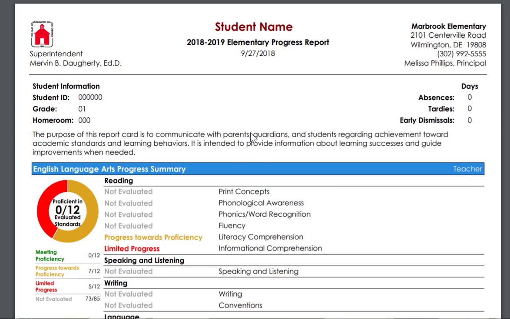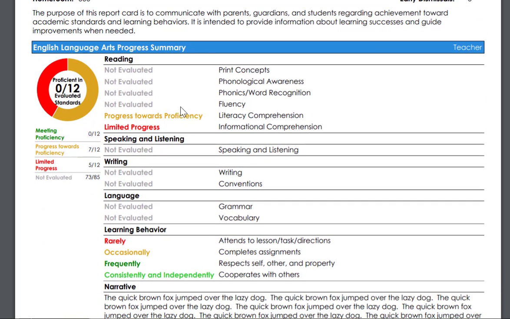And then it gets right into your subjects. The first subject is language arts, and we'll go over language arts in detail, and then every other subject is basically the same setup, just a different subject. So in the ELA summary, you can see across the top it gives you the teacher's name that is teaching that ELA course. We did this because I know that in some cases English language arts might be taught by one teacher, but math might be taught by a different one. That way we're specific about who exactly is teaching the course.